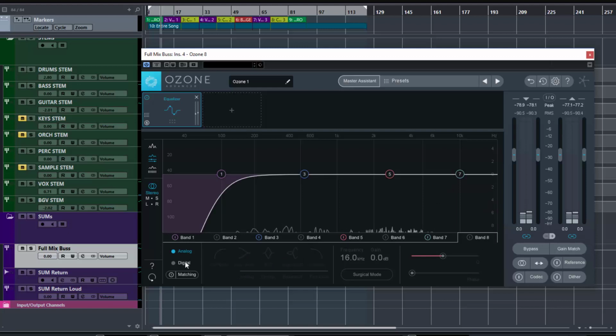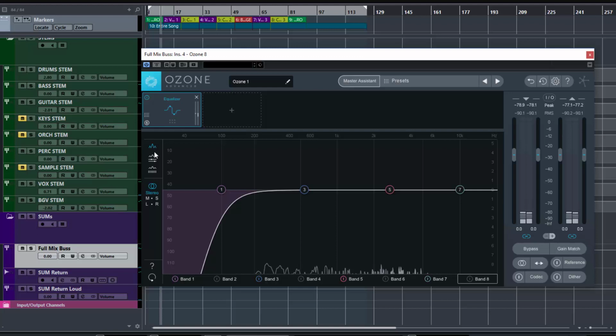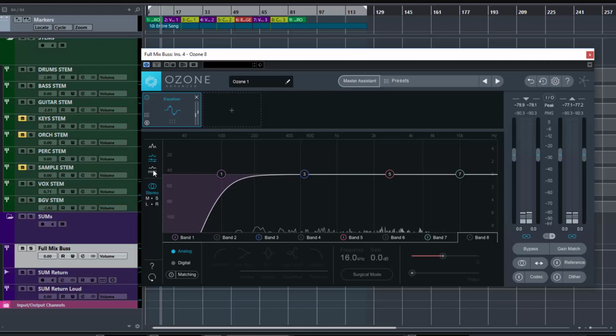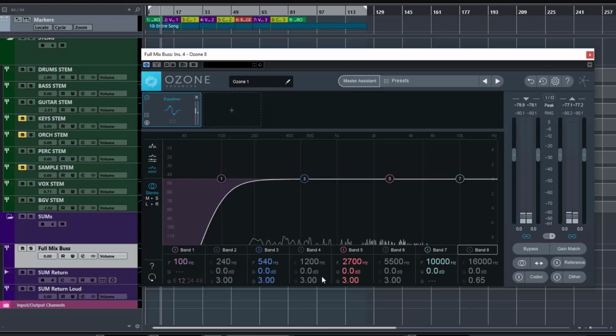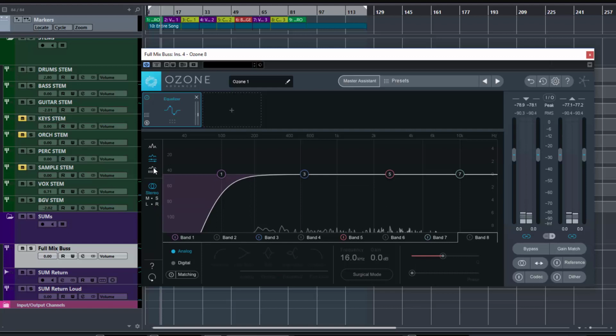We've got an analog and digital component here. We've got this matching component. We've got a surgical mode here. So here we're going to go into really great detail and it's going to change the way this EQ works to be very, very surgical. We can change our graph. So we can have just the waveform and the controls, or a different set of controls. I usually just leave it in this setting. It's the way I like it. We've got our standard stereo mode. We can go into mid-side and adjust our settings for that, or we can go into a left-right.